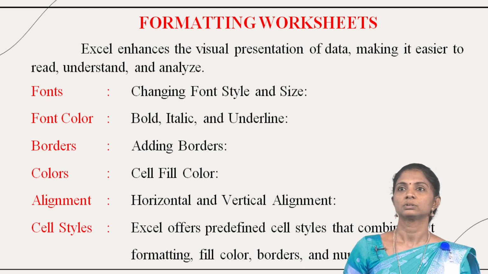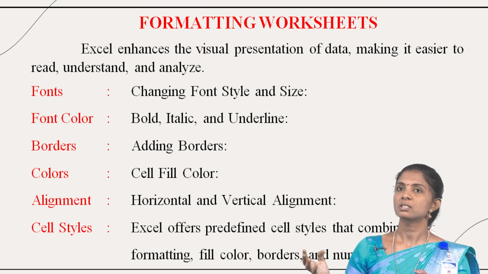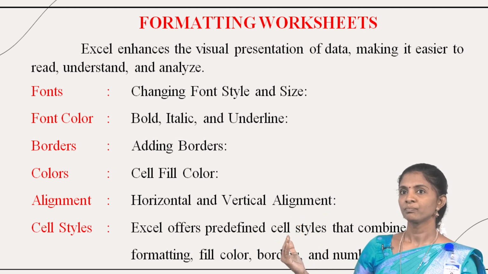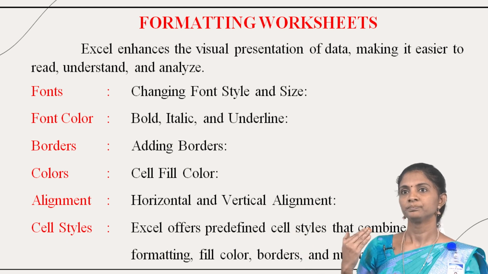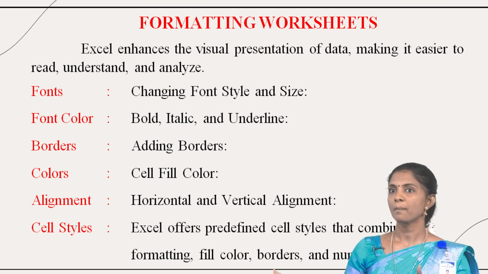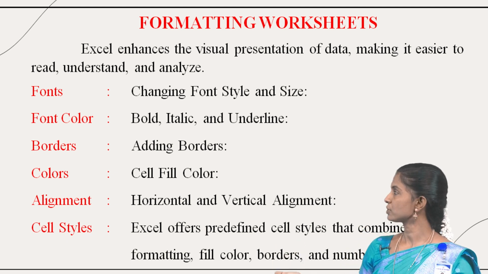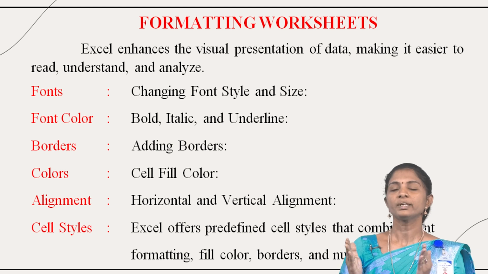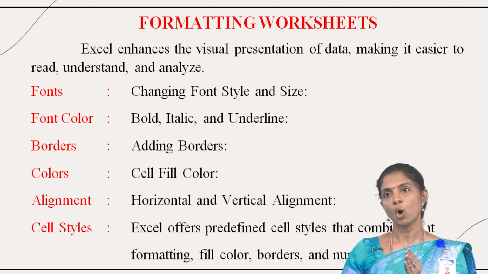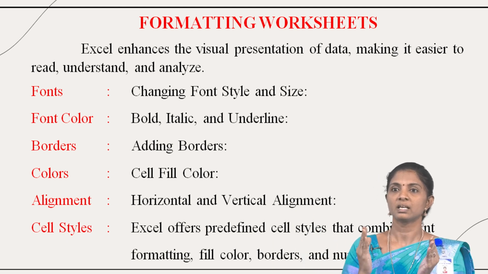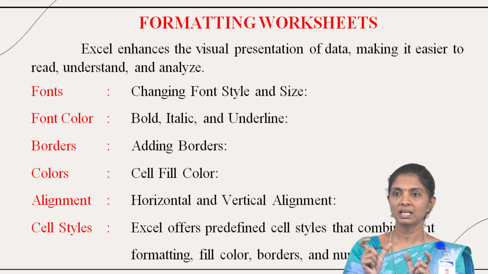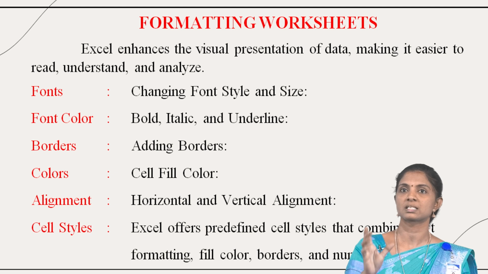So, the alignment tool is a horizontal or vertical alignment option, aligning text within the cell. It can be adjusted to left, right, or center alignment as well as top, middle, and bottom alignment. Text control features like wrapping text allow the text to flow within the cell rather than extending outside of it. The Merge and Center option can combine multiple cells into one and center the text within that cell.